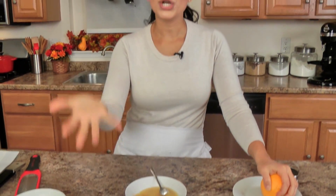Now, if you want to use apple pie filling, you absolutely can. I just prefer applesauce because that way it's just like a cookie flavored with apple and not just chunks of apples going everywhere, because if I wanted that, I would just make my mini apple pies, which are phenomenal. I have chunks of apples throughout the filling. So for me, this is what I like, but by all means, the world is your pickle, or in this case, the cookie's all you, so you can use anything that you want. And I do like to add a little orange zest to my apple pie, so that's why I'm adding it here as well.